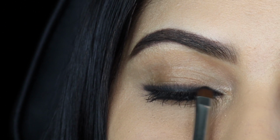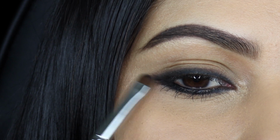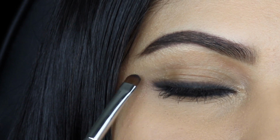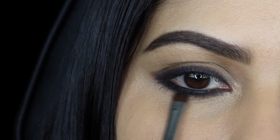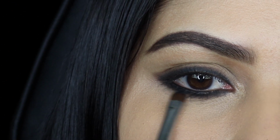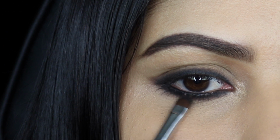And on the outer part you can either keep it round shape, or you can also smoke it out, like wing it out. It's up to your preference. Make sure that you are taking only a teeny bit of eyeshadow. You don't need a lot at all, and smudge the liner really well, and make sure there are no gaps in the liner both on the upper and lower lashes.